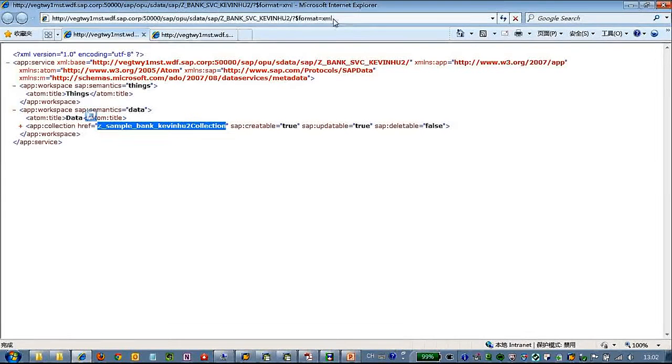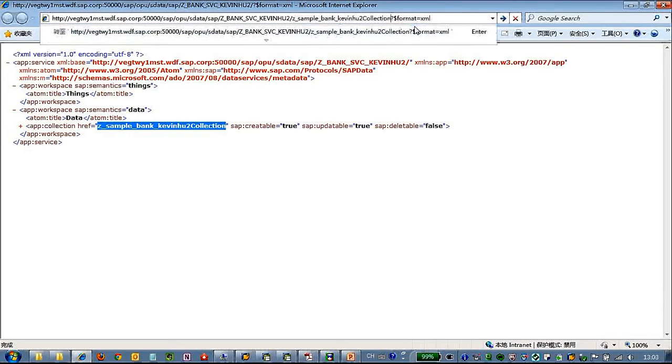So let's copy paste the collection name. So here we paste it here, and do an OData query. Do a filter. Bank country, sorry, equals US. Okay.